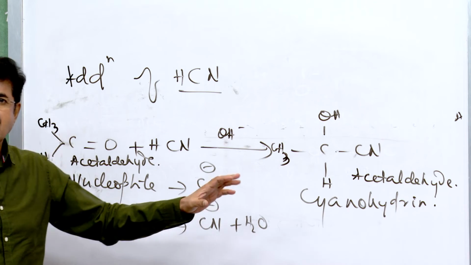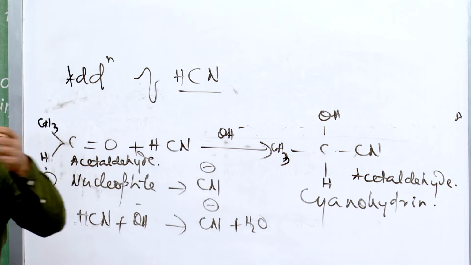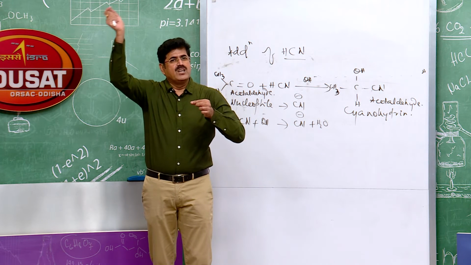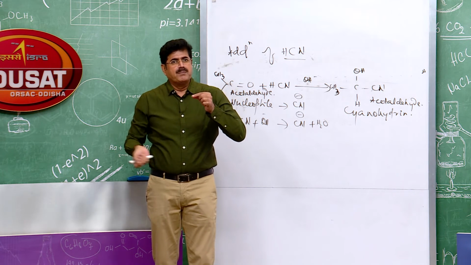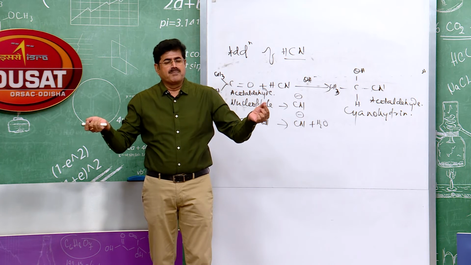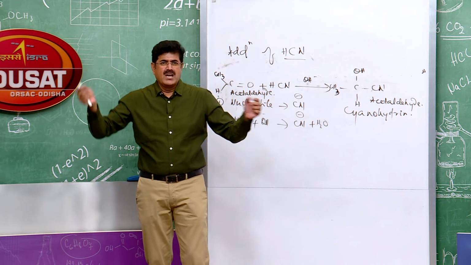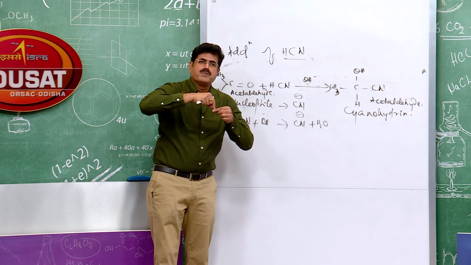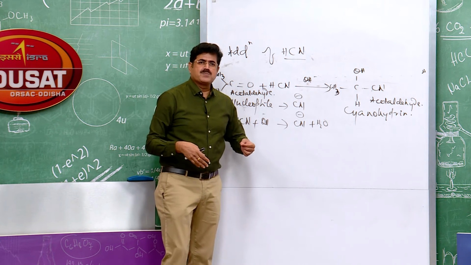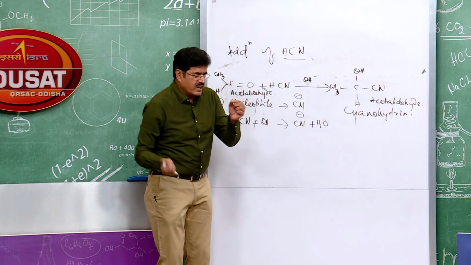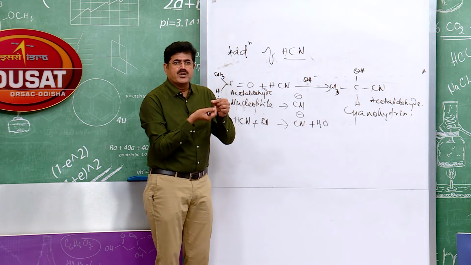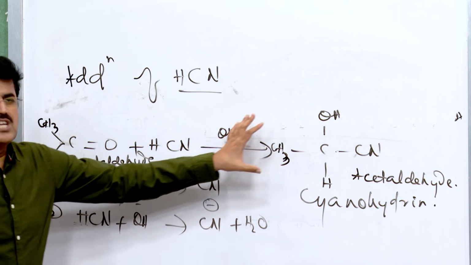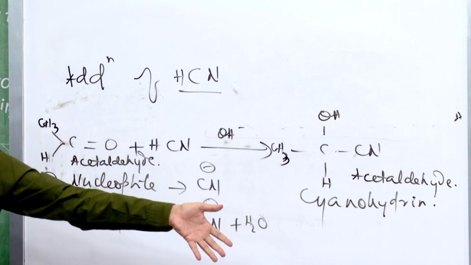Why? Because I have already told you the carbonyl group is trigonal planar. So it can be attacked by the nucleophile from either the top or the bottom. If it attacks the carbon atom from the top, let the isomer thus produced be the dextrorotatory D form. If the nucleophile attacks the carbonyl carbon from the bottom, the isomer produced is levorotatory. So there is 50% D and 50% L.